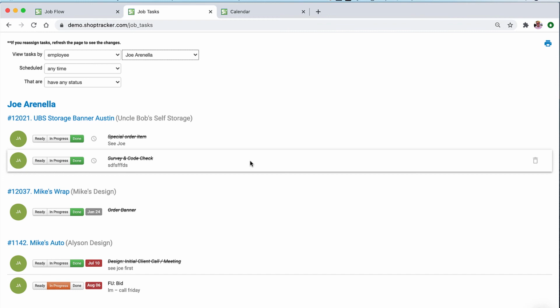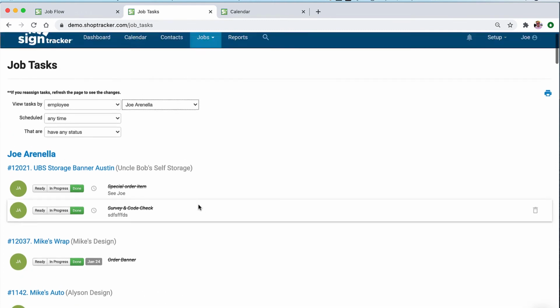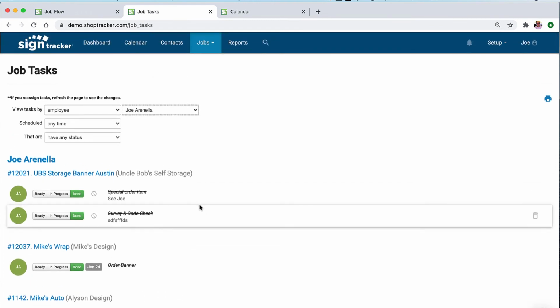Either you have too many jobs for that particular area of your business, or maybe you need to throw a little bit more resources and help. Anyway, it helps you make some decisions. But on the job list view, I literally kept this open all day. Between the job list view and the task list, I had those two tabs open all day, and I would bounce back and forth. So I always knew what I had to do in the course of a day.